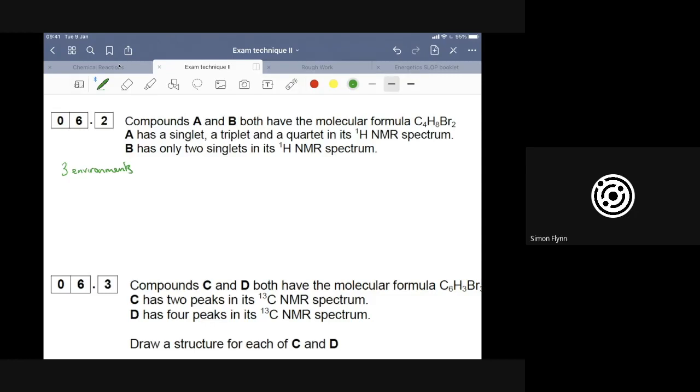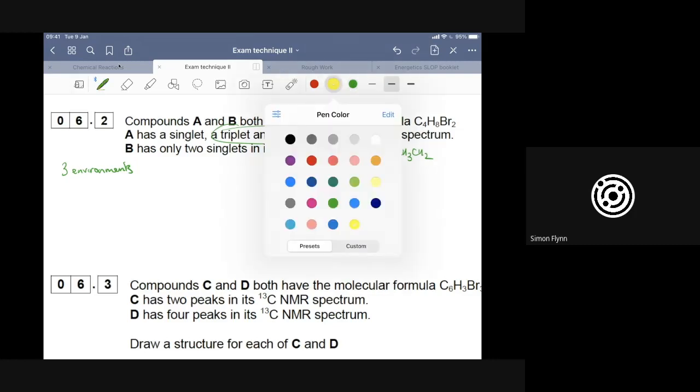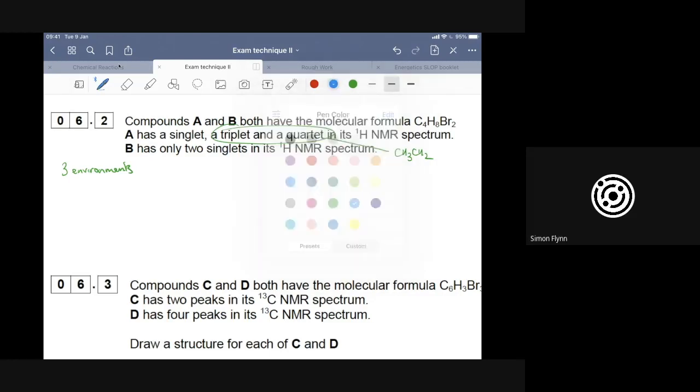The other thing I would do is the moment I see this triplet quartet, I should be thinking CH3, CH2. So I'm not trying to solve it from the whole thing in one go. I'm just trying to chunk it, break it down. That's 5 hydrogens, right? So if I've got 5 hydrogens and I look at how many I started with, I've got 3 left and I have a singlet. So to me, that says I've got a CH3.